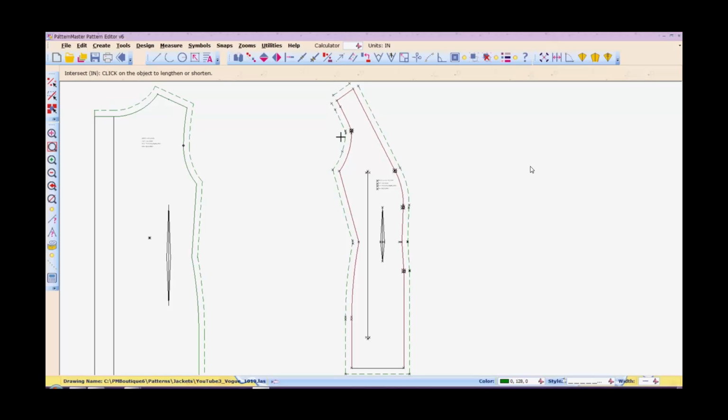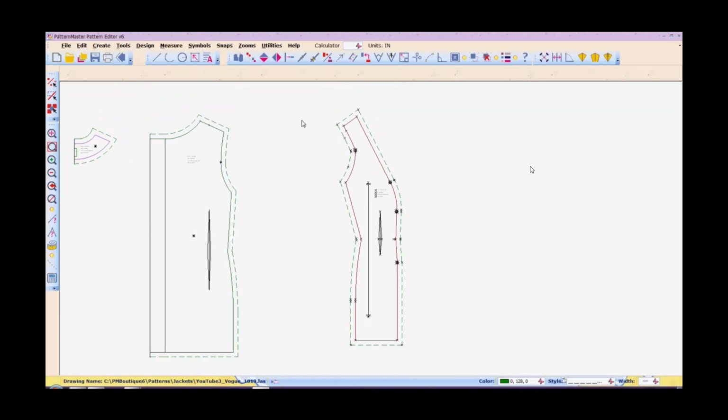Almost done. Okay, that is all done. Let's group this together.